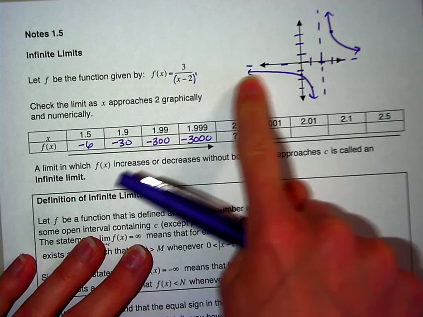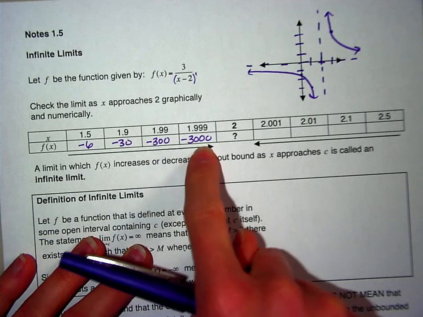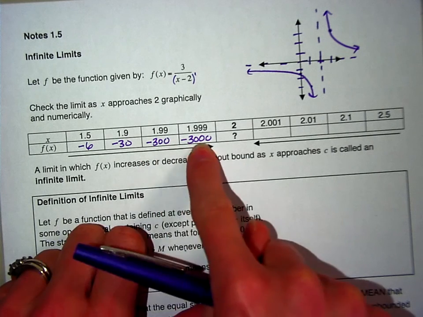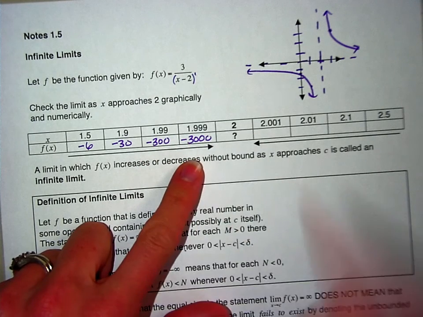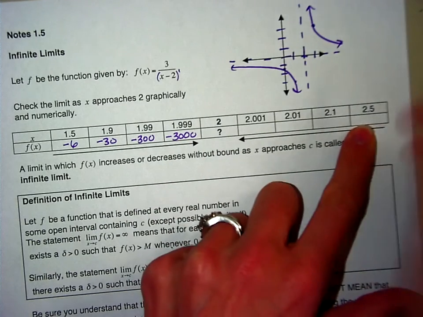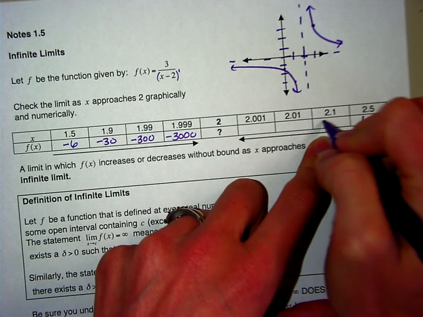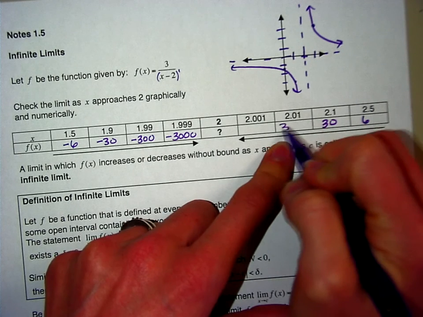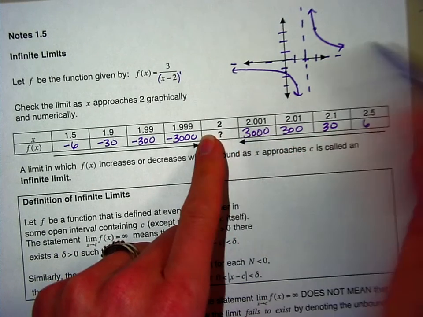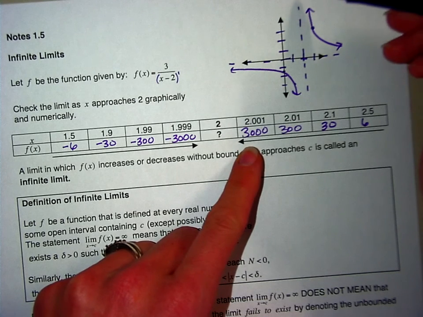All right, so obviously on the graph we can see it's going to decrease without bound, but you can see as we get closer and closer to 2, you can see a huge difference between these values and how as we get even closer it's going to continue to be even smaller and smaller values of y. So then if we're looking at 2.5, so now we're going to come from the right hand side. 2.5, we have 6, when x is 2.1 it's 30, 2.01 is 300, 2.001 even closer is 3,000. So again, as we get even closer and closer to 2, those values for y are just going to keep increasing without bound.